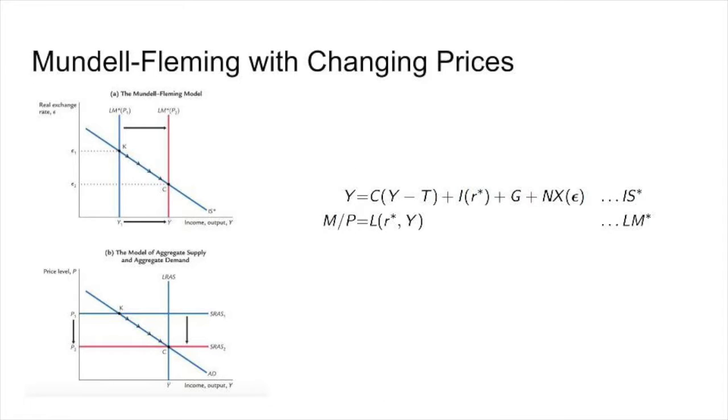The Mundell-Fleming model with changing prices can be seen on this slide right here. These graphs show that as there's a fall in price P, the LM curve shifts to the right. This then lowers the real exchange rate E and raises income, which is represented as Y. The aggregate demand curve shown in the other graph shows a relationship between Y and P. The SRAS shifts down due to the recession, which causes P to fall. And then when P falls, M over P rises, which makes the economy move back along the AD curve to Y bar.